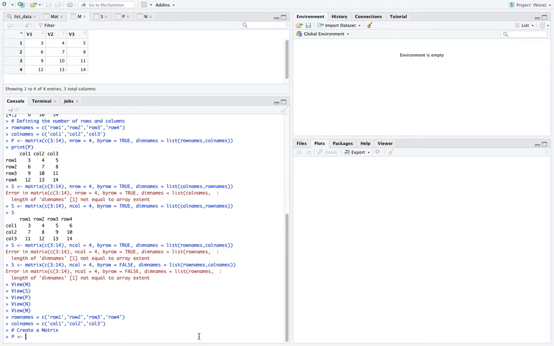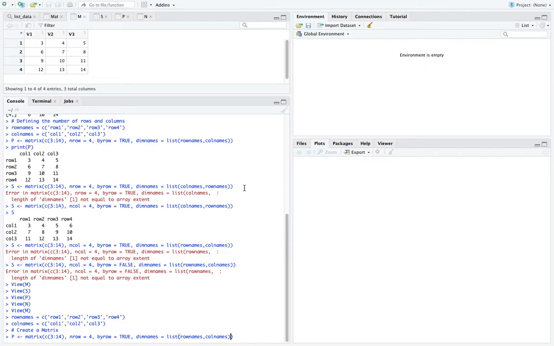matrix(c(3 to 40), number of rows equals 4, byrow equals TRUE, dimnames equals the list of row names, column names. I think it's good to go. Yeah, row names, column names.